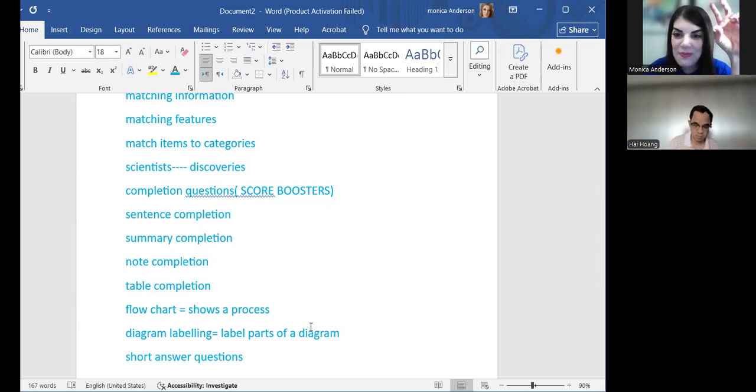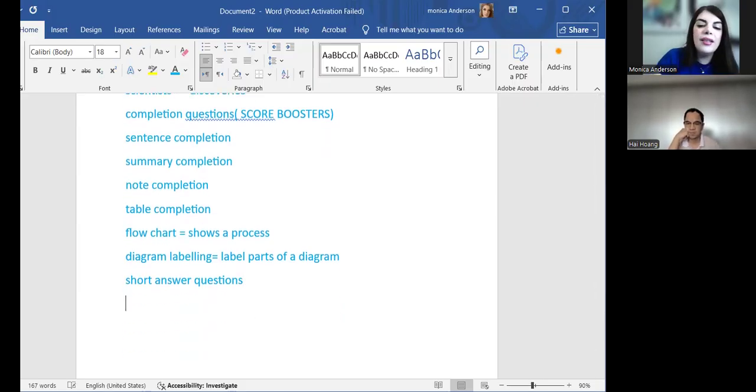Matching heading, yes, no, not given. Number three, matching information. So the hardest is true, false, not given. And then matching heading, because headings, you understand, but the questions are similar. Headings are really similar. It's not really easy to guess which one can be the answer. So, what do you need?